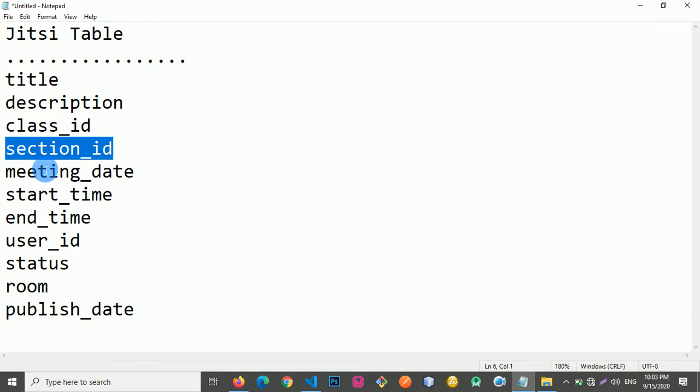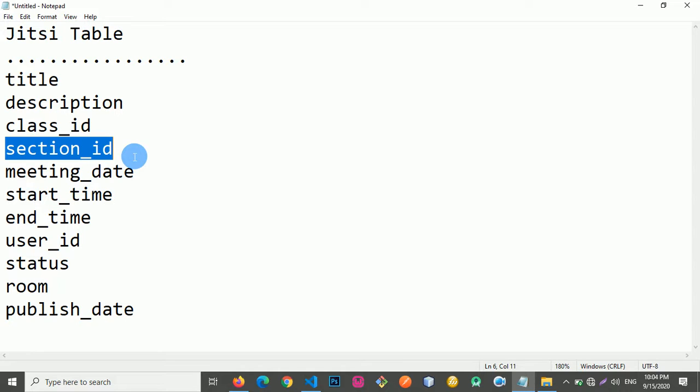Actually, these are not okay. It depends on what you want to use this Jitsi for. But in our own case, we want to integrate Jitsi to our school management system, and that is why we have all these class section stuff like that. But if you are using it for another purpose, you should create your table in such a way that it will be suitable or it will go along with the purpose of creating Jitsi.